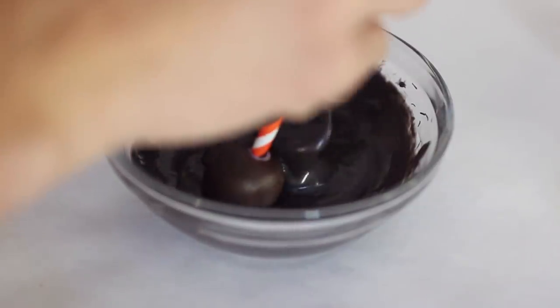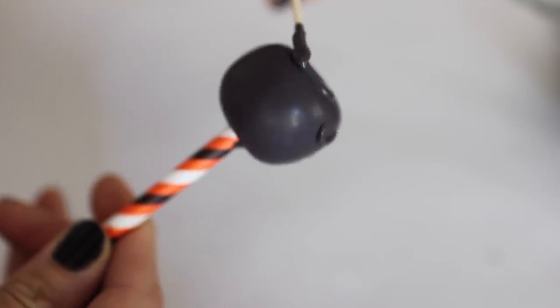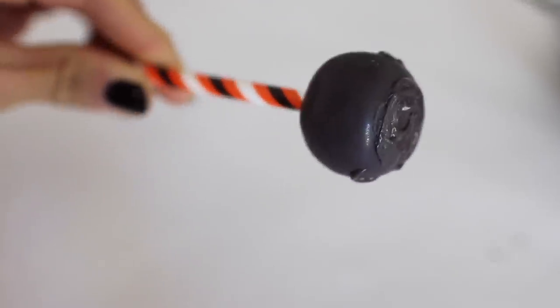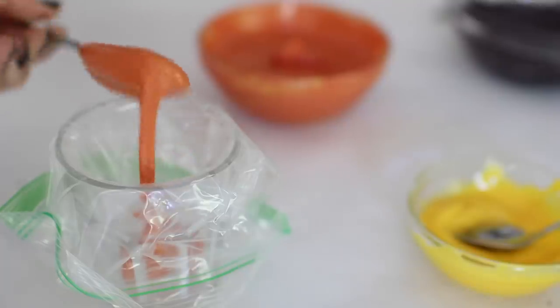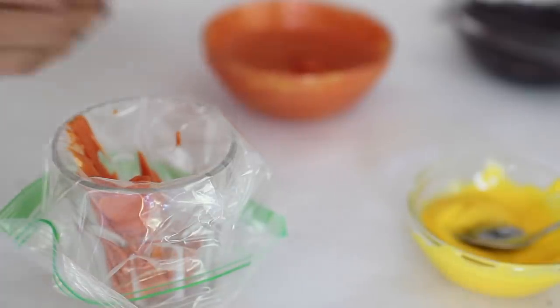For the cauldron cake pops displayed upwards, dip the base into black chocolate. Then take a toothpick, wait for the black coating to dry a bit, and make a handle with a toothpick and extra black chocolate on each side. I added a lip as well so there's a little texture for the potion to run off of. For the flames, I didn't have orange so I mixed yellow and red candy melts. If you're piping chocolate into a Ziploc bag, make sure it's not scorching hot — just warm to the touch — so the bag doesn't melt.